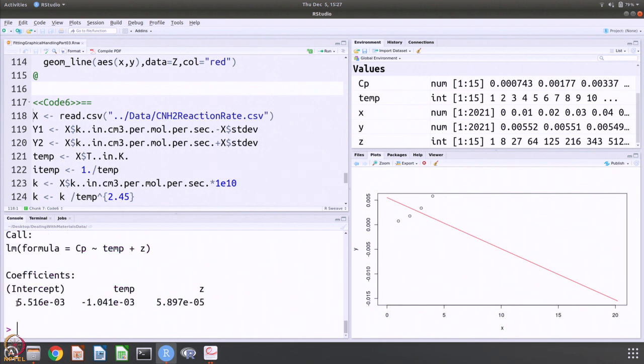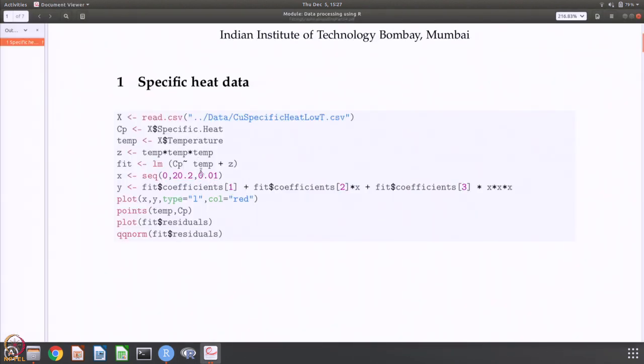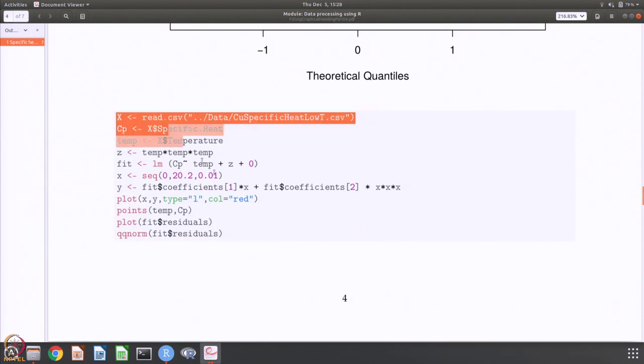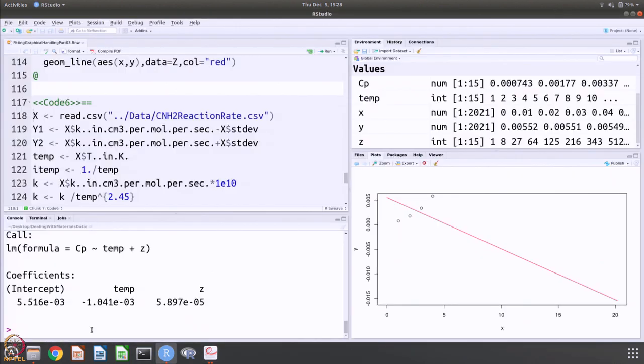We do see that it gives an intercept, but we know from our theory that the specific heat should fit to At plus Bt cube. At T equal to 0, we should not get any intercept. Now, how do we tell R that it should not put any constant, because we tried T plus T cube, but it is adding the constant. So I have to explicitly say that the constant should be 0. Well, it is very easy. You just have to add a 0 to say that, if there is a constant, that is 0. If you do that, that is the only difference between the two scripts that we have written.